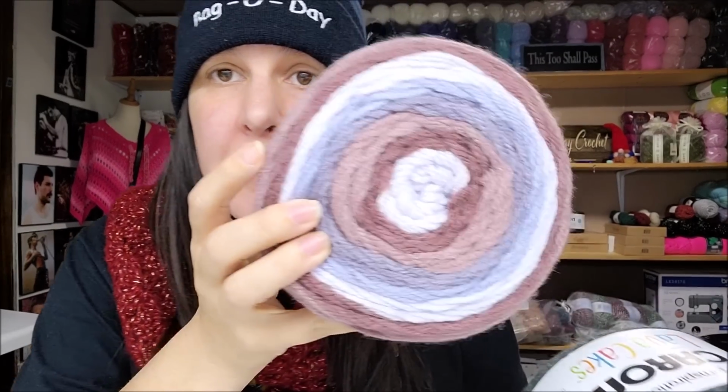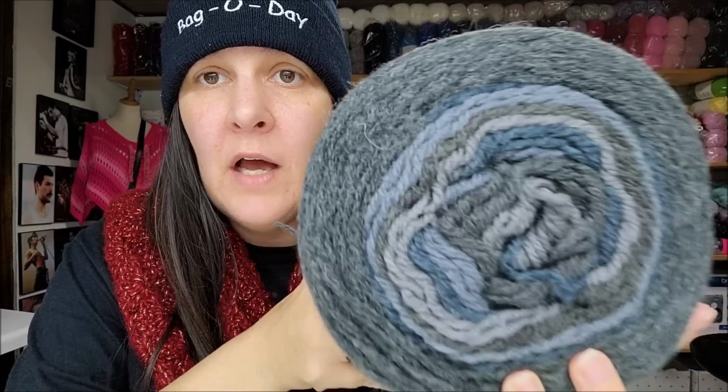So it feels good. Now I have a regular Caron cake here, so I can show you the difference in the two. And there really isn't a lot of difference as far as the lava cakes go versus a regular Caron cake. There's a bit. I see two noticeable ones. So a regular Caron cake is all stripes all the way through versus the lava cake, which has stripes in the center, and then it gives you about this inch or so of solid at the outside.